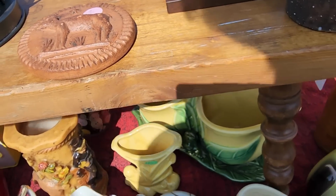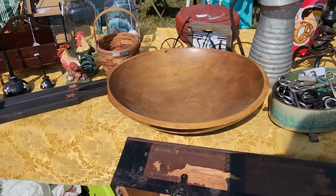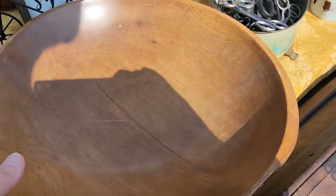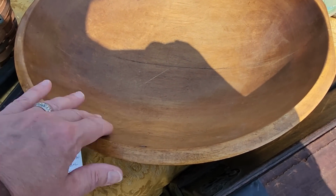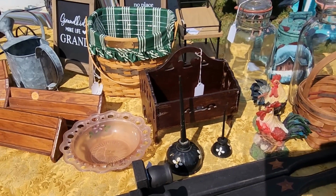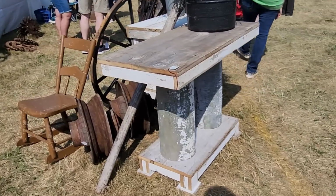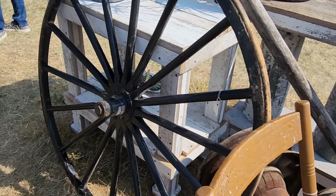It's like a resin. Oh, my shadow keeps going across here. Now there's a nice wooden bowl, but they've put a lacquer over it. Does have a crack and it's out of round. It was an old one, but with that finish on it, it's just not quite that early. You're the one that needs lamps. Prim look with that shine on it. This looks like a fun prim booth here. Love those wagon wheels.